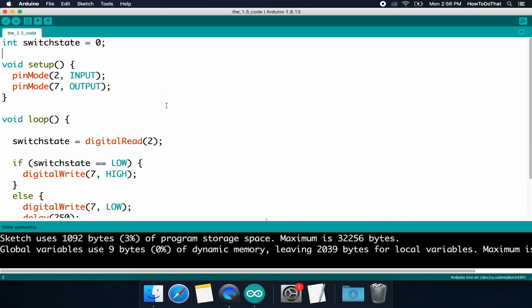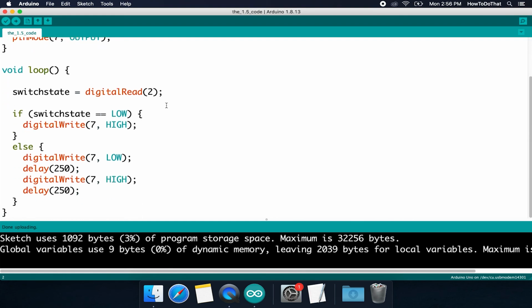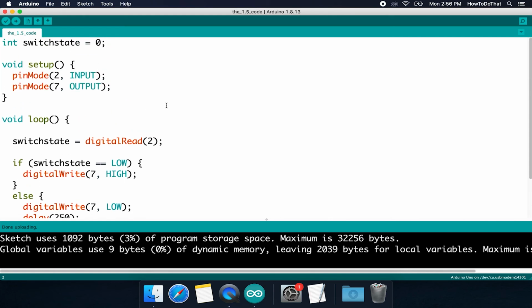This code is now complete, but maybe we want to comment some lines here so we know what things are used for in the future if we're ever coming back to our code. So maybe I want to say, hey, pin number 7 is supposed to be an LED. So all I have to do, I'm just going to do a couple spaces over from my semicolon here just for readability, I'm going to put those forward slashes on. This is an LED.